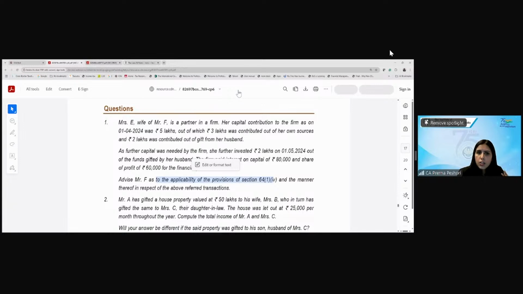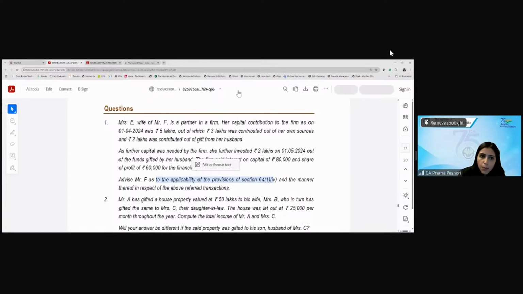Now, we are assuming here the interest on the partnership capital is usually 12% per annum, 12% of the capital. We do not know how they have calculated, but this is what the interest is. Now, this is on account of the own capital she has contributed and the amount that she has taken from the husband. So, therefore, the proportionate amount has to be clubbed in the hands of the husband.